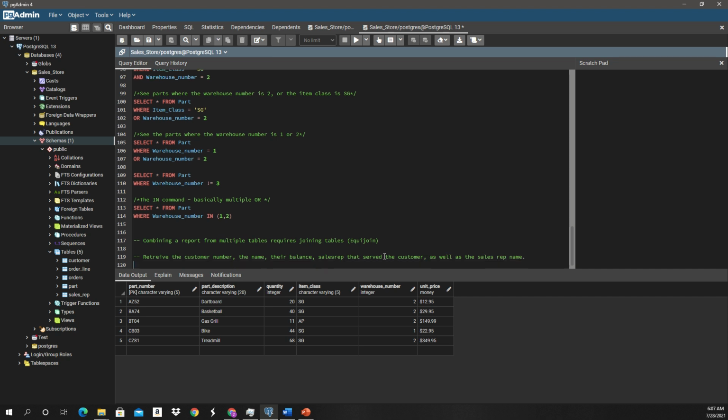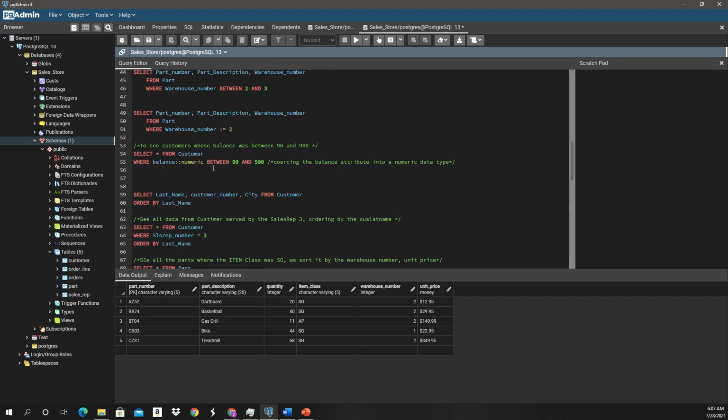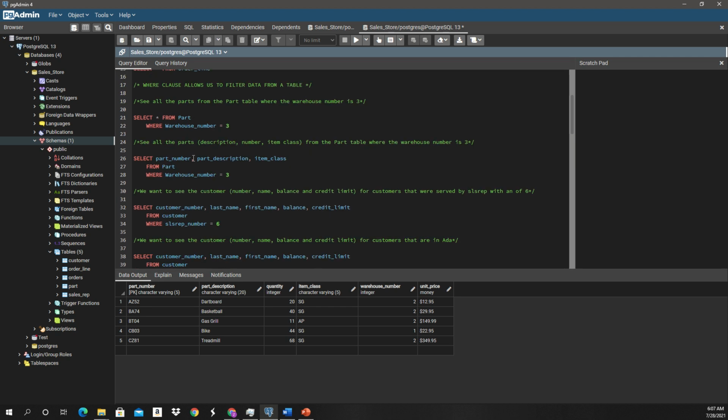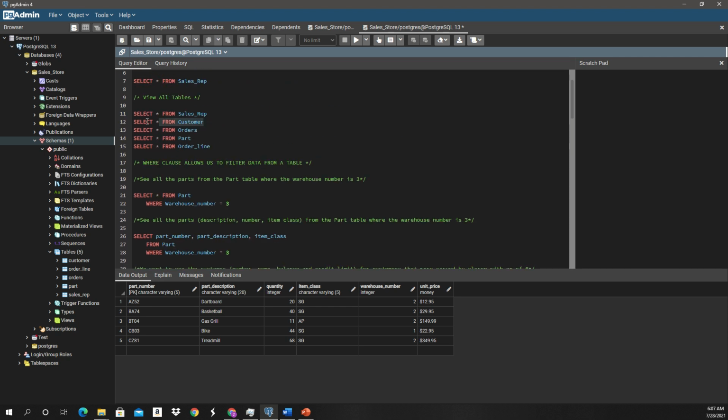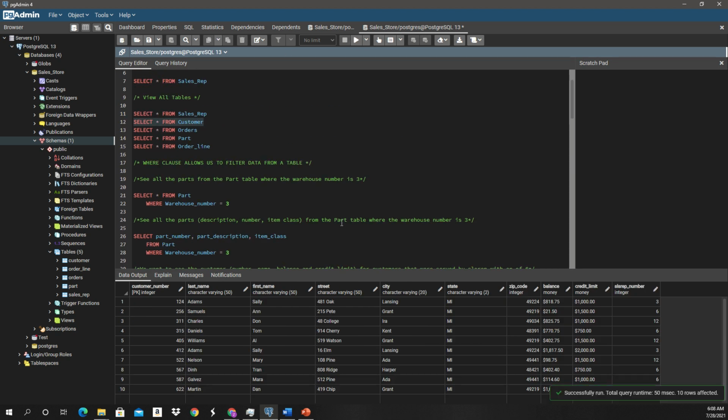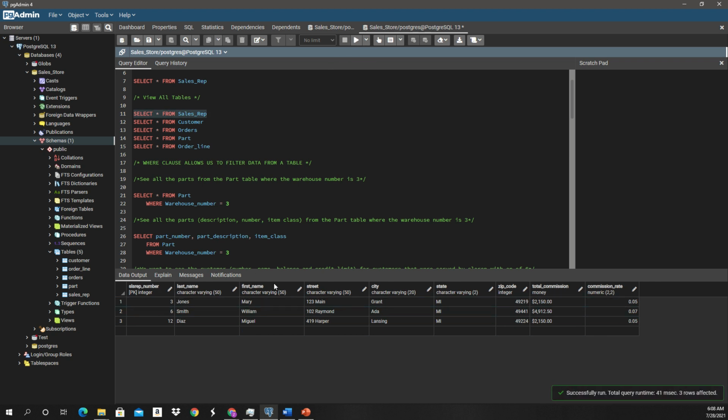Okay, so if we look at this, we have our regular customer table, and in it you can see we have the customer number, last name, first name, and so on, and we have a sales rep number as well. And we also have in our sales rep table the sales rep number, and a first name and last name for that sales rep.